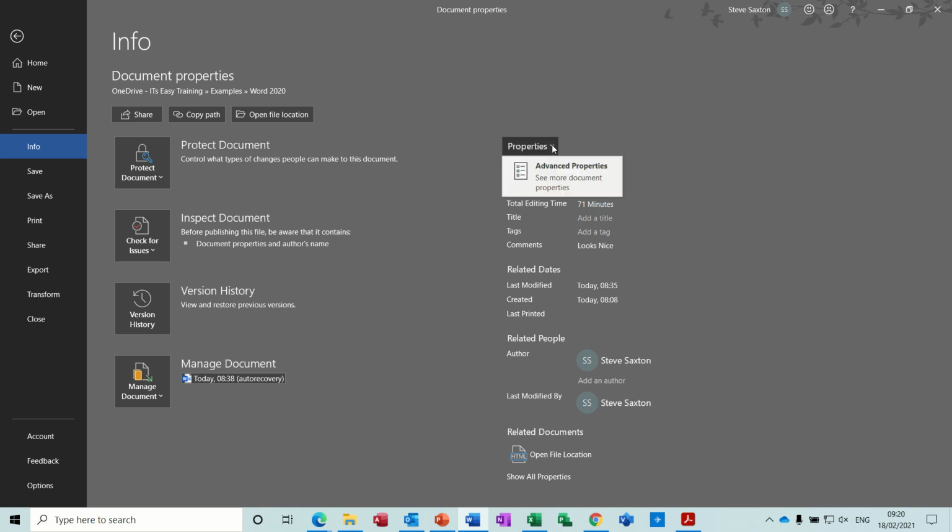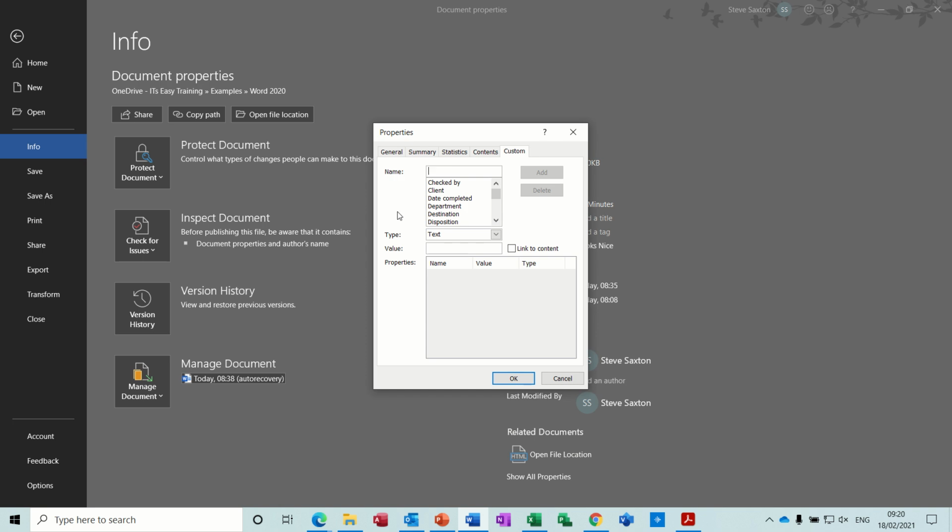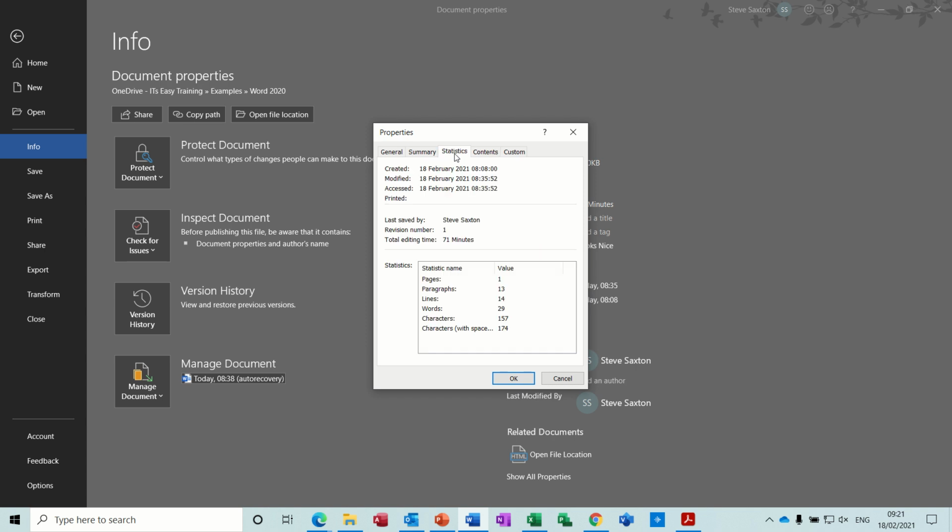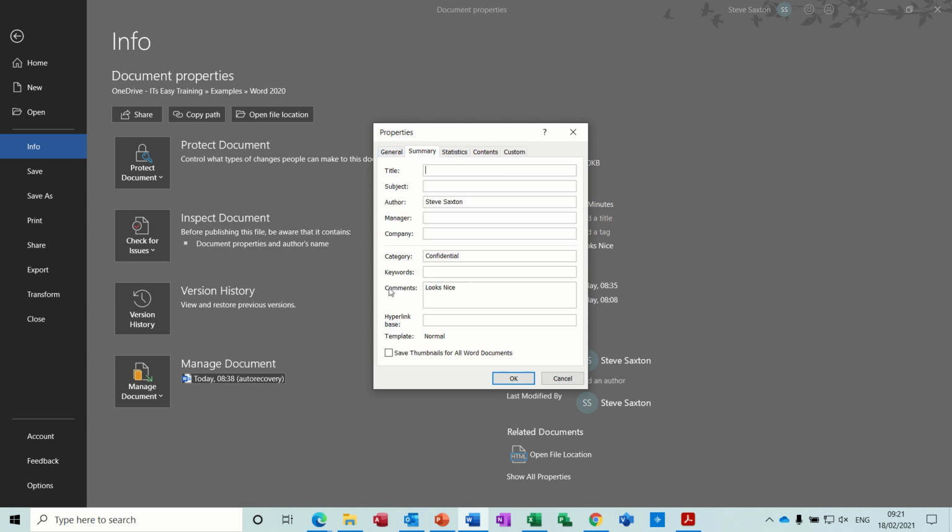At the top you've got properties, advanced properties, which gives you this option where you can create your own properties. So you have these different types. So I'll just give a property, just call it test, and it'll be text, and the value will be today because I can't think of anything else to put. And then I'll just add that, and then you've got a property test today, which is text. You've got all of these. Look, there's already loads already there, and you can add different things. And then these features are self-explanatory.